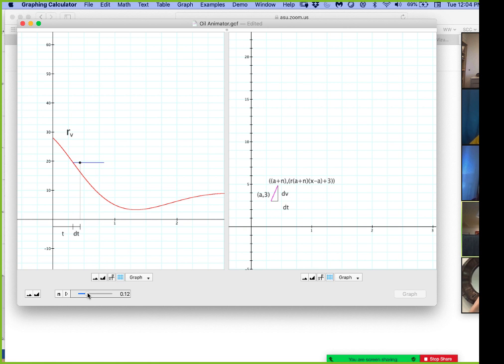Proportional change in dv. How about this? Is this what we should see? I'm not sure if those who submitted a file like this notice that this is a big problem, right? The whole point of this is that we pick off a rate, and then for an interval we say we want that to be the constant rate for that interval. And if that's the constant rate for that interval, what should the emerging accumulation graph look like? And what is incorrect about the way this is animating?